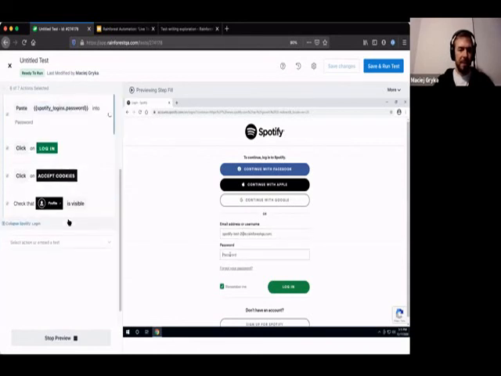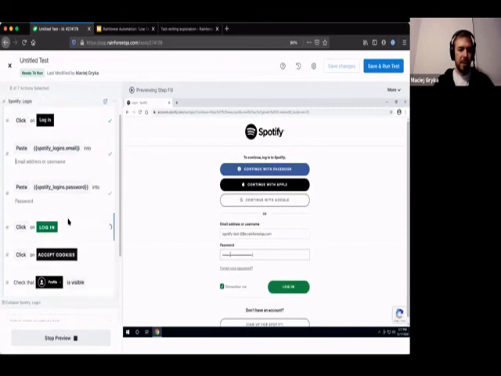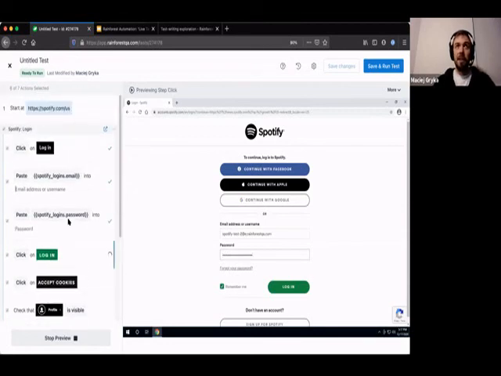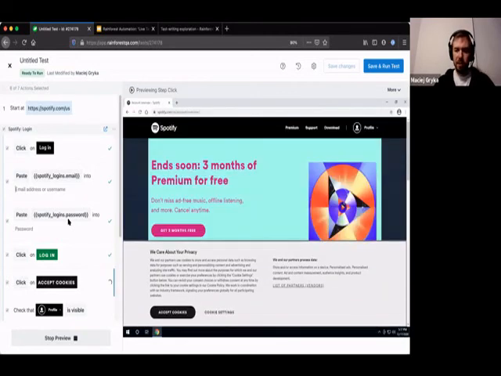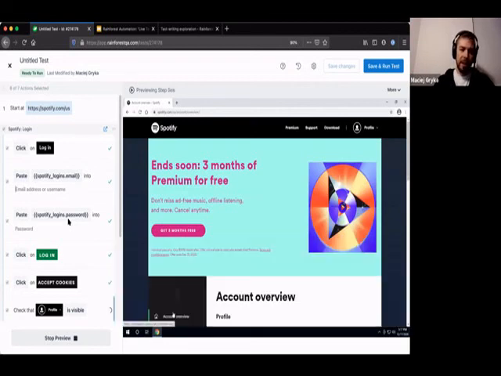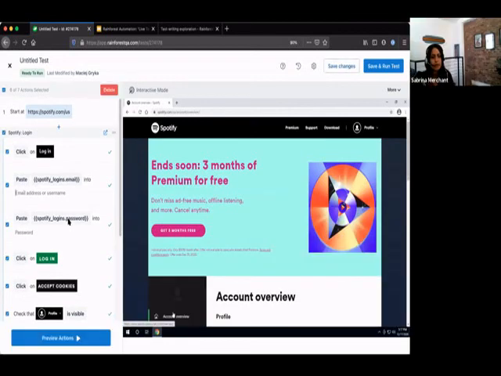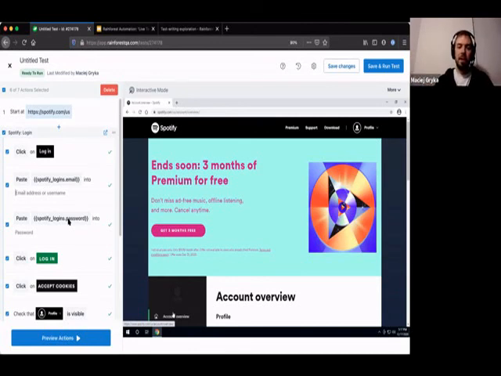I'm just thinking if there's anything else I should mention about embedded tests. The one other thing I wanted to mention is the ability to create a hierarchy with embedded tests. The other thing that we've added in the new interface that I'm showing you is the ability to deeply nest embedded tests. So up until now, you could only have one test embedding one other test. Once we make this generally available, you'll be able to have a deeper hierarchy of tests that embed other tests. And obviously that increases complexity a little bit, but it also makes it much more powerful and makes your test suite more maintainable.